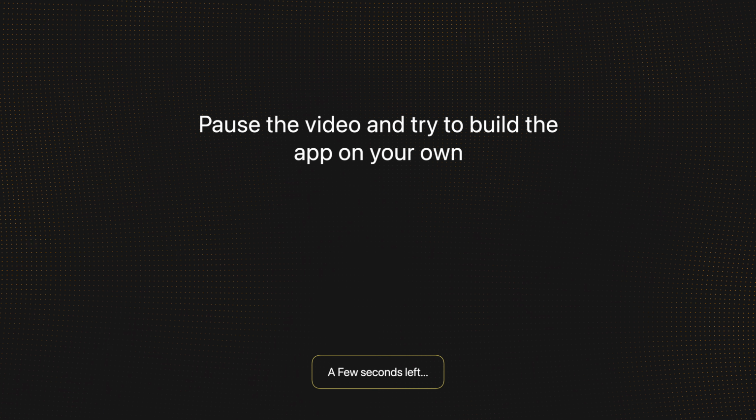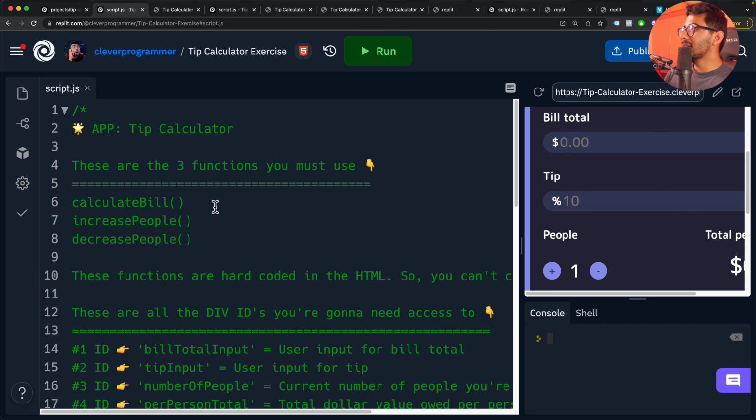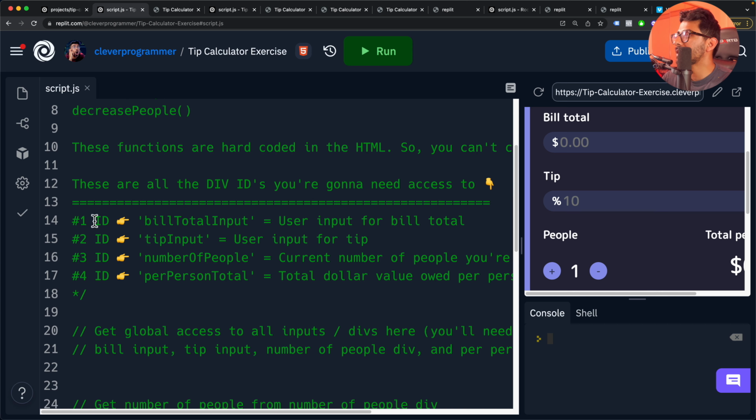All right. So I hope that you gave it a try. And if you got it, good job for solving the tip calculator. If you didn't, it's okay. We're going to do it now. Let's do it together. So let's build a tip calculator. So here we're going to walk through, right? And let's pay attention to the instructions.